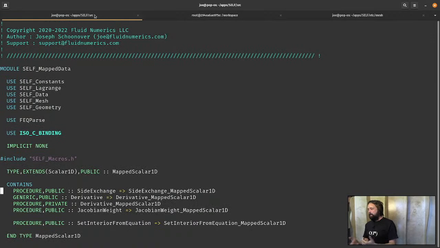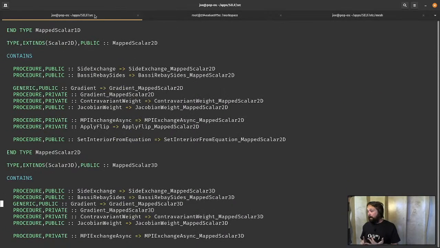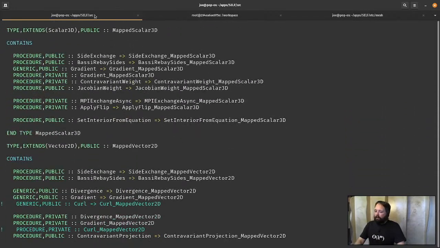So once I have that mesh connectivity information, I can actually figure out how I need to do MPI communications for domain decomposition. So that's provided for you. We can do derivative operations, so gradient, curl, and divergence in physical space using those formulas that we derived earlier. That's what's in the mapped data class.